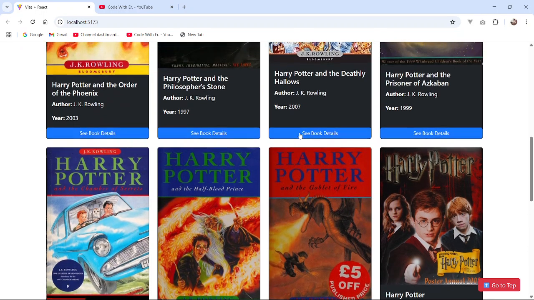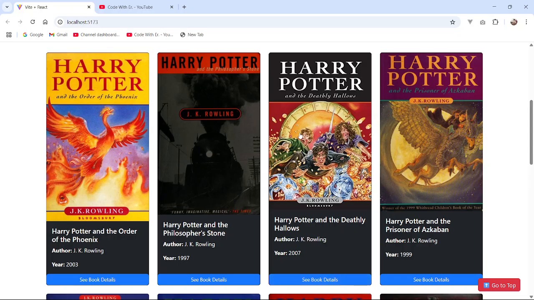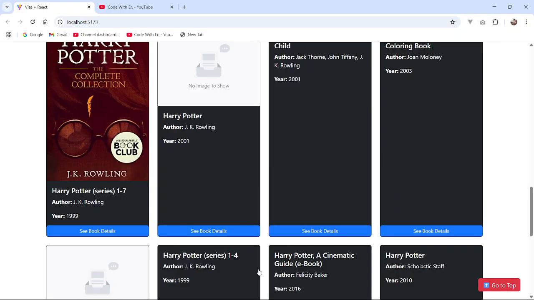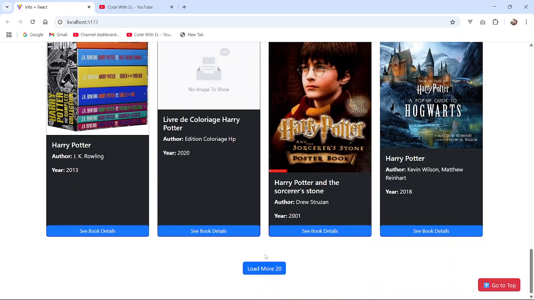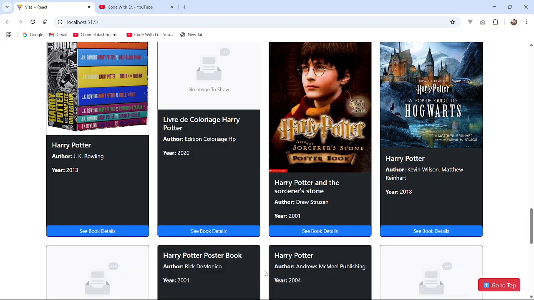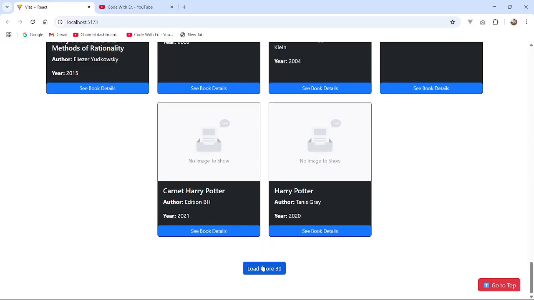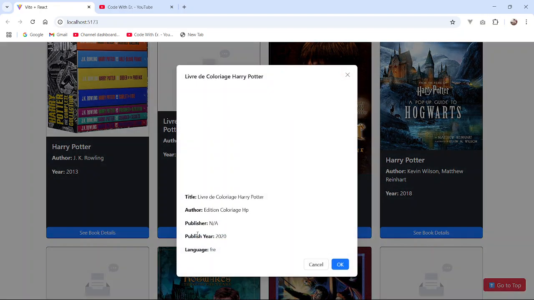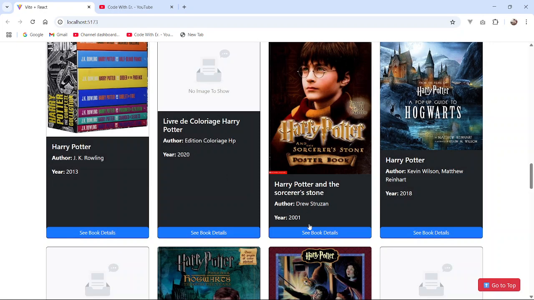Okay, it is going to persist here even if you refresh or reload the page. So load 10 more data. Every time, guys, we click this button, load more, it is going to load 10 more data. Okay, this is it. And I showed you, whenever you click on a particular book card, you can see each and everything in a nice and dynamic modal as well.